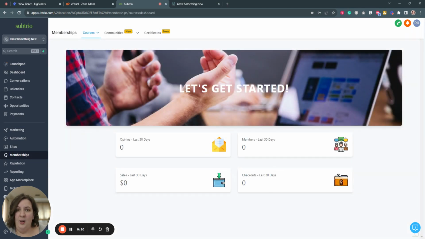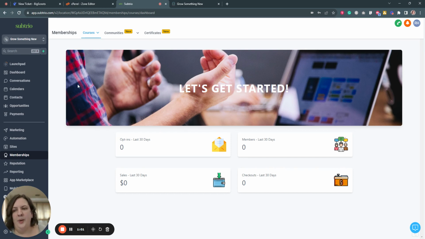Now again, I know it seems weird that this area is called memberships and you're going to create a product. However, in Subtrio, this is like the membership area, okay? This is where all of the things that members for your business can get: their products, their courses, and a membership, okay? You can set up your memberships here. You can set up each individual product and course inside of those memberships and standalone courses as well.